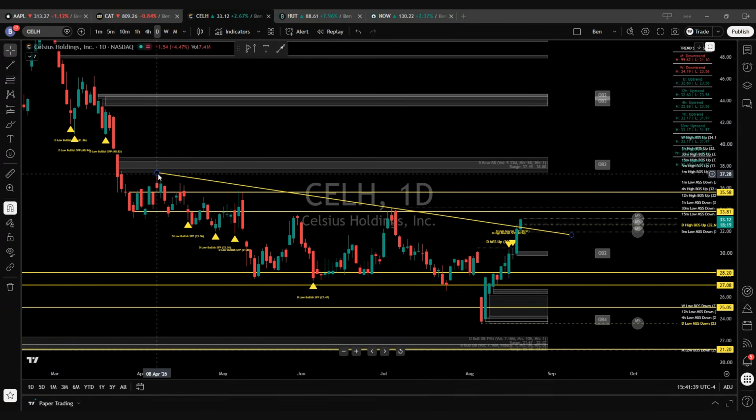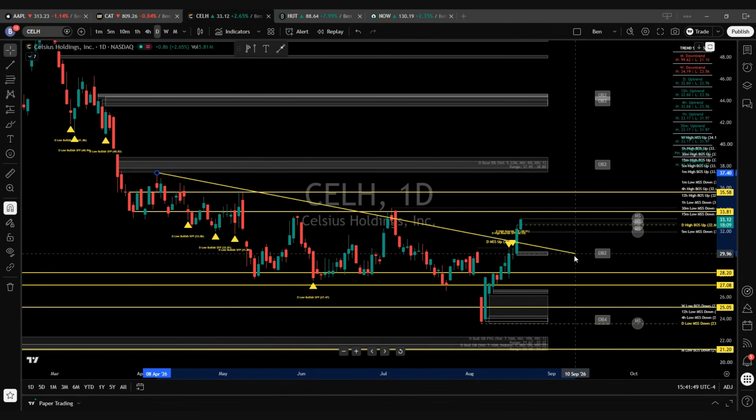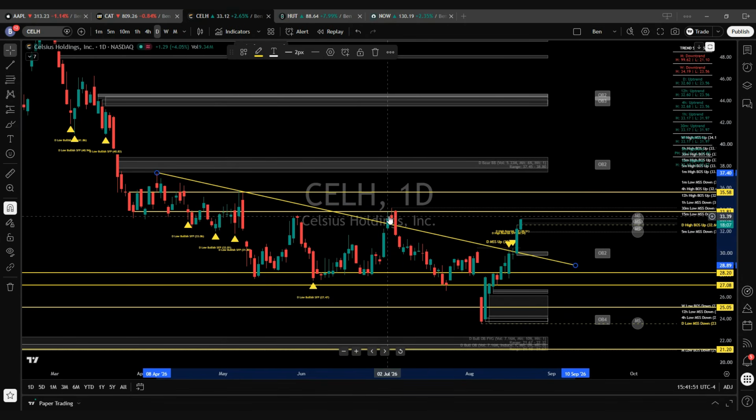A couple different factors, right? You have this nice downsloping trend line that kept price action underneath it over and over and over again. My downsloping trend line, I actually didn't have it at that pivot. I had it at this pivot right here. As you can see, price action tried to get above it, created this nice divergence right here with this order block, and then price action continued to sell off. Below that, at $21.20, it never stopped at that area. But if you go back and look at some of my previous videos, I loved the $25 whole round number on Celsius.